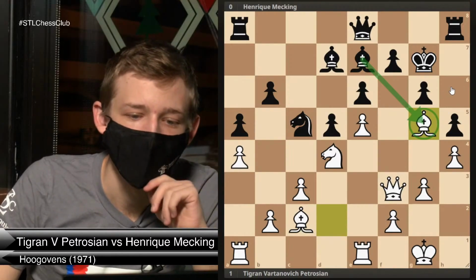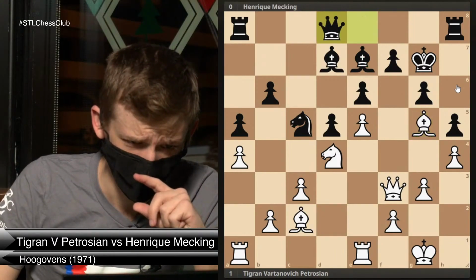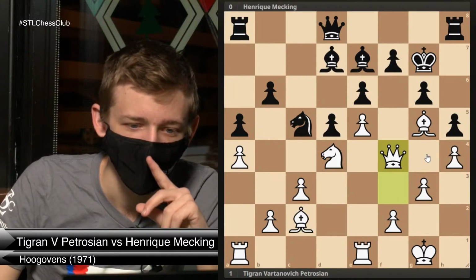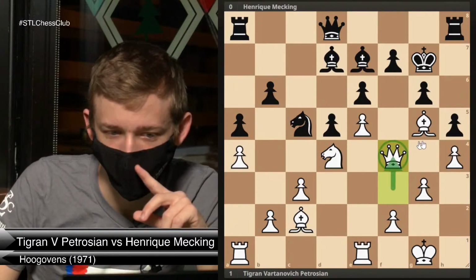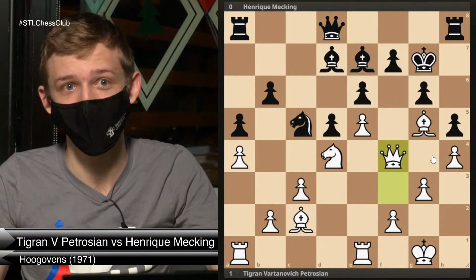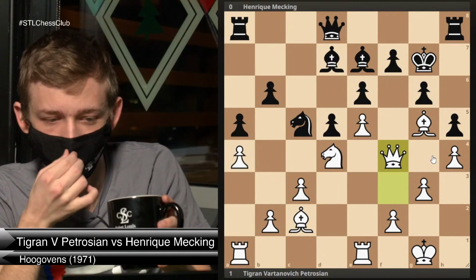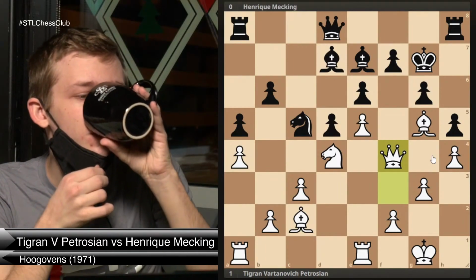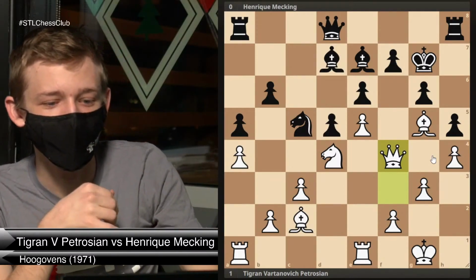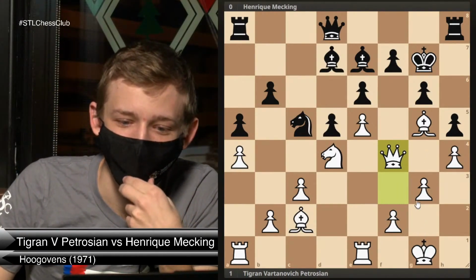Once again, this bishop is doing all the defensive work over here, and Petrosian simply takes it off the board. We get queen to d8, and Petrosian now just defends the bishop. And why do you think Petrosian opts to defend the bishop rather than just trade with bishop e7? What do you think the difference is? He's got something sneaky in mind. Does he want the pawn on g5? Yeah, that's exactly right.